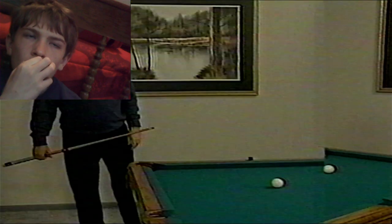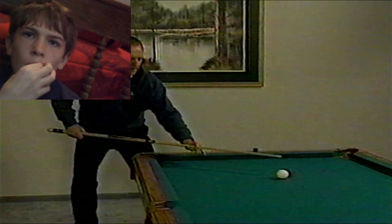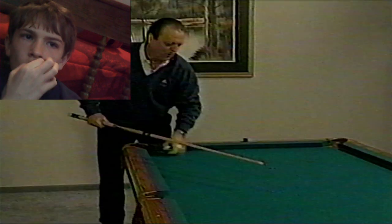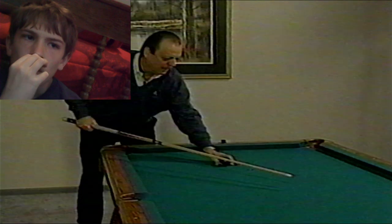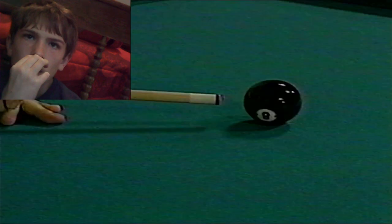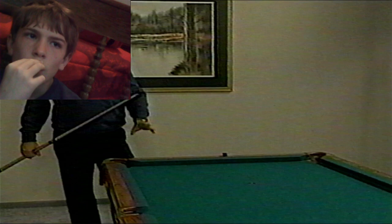Before we go any farther, let's take another look at what a good stroke really looks like. Back, slow, accelerate 4 to 6 inches through the ball. Now that we know that, it's easy to tear apart some of the flaws. First of all, we'll show no follow through. That means the hand is squeezing the cue to a stop. Bad impact. Now we'll show the biggest flaw players make, too fast of a backswing. As you can see, it does not look like a smooth stroke. We've got to have a smooth stroke.